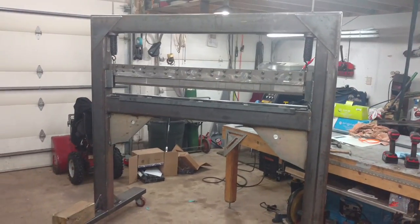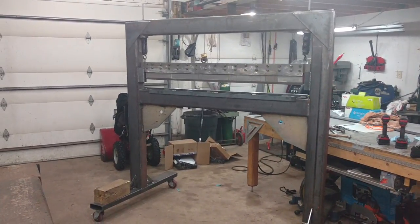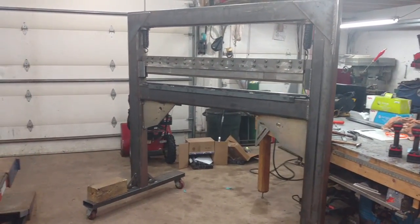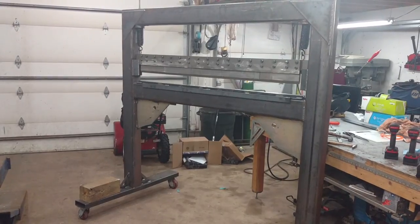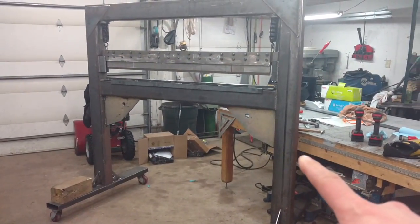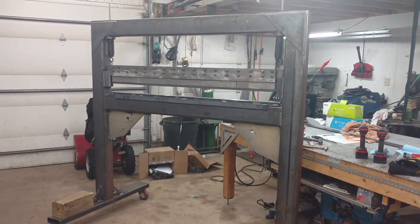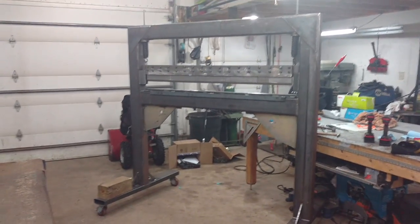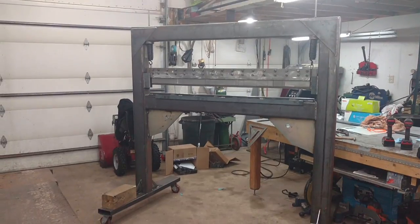I also learned from a guy at work that Discount Steel in Minneapolis is a little spendy. He told me about this place up in St. Cloud, Minnesota called Midway Iron — or Midway Metal, something like that. He says they're way cheaper than Discount Steel. I thought, no way — Discount Steel is huge and it says discount, so it's gotta be at a discount. So I price-checked them and this four by six quarter, 24 feet long, was a hundred dollars cheaper up in St. Cloud. A hundred dollars for one stick — that's huge. So it's like 30% more at Discount Steel. I sent them the quote and they gladly matched it and I bought it from Discount Steel.